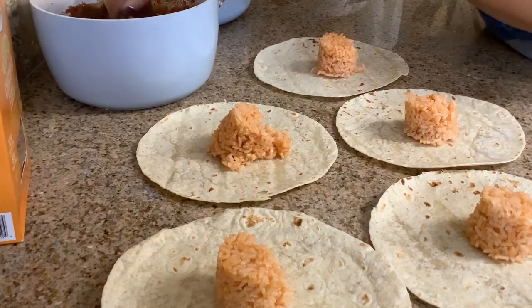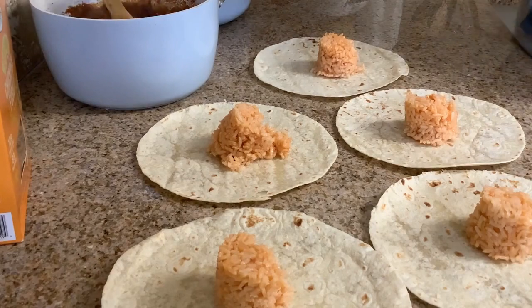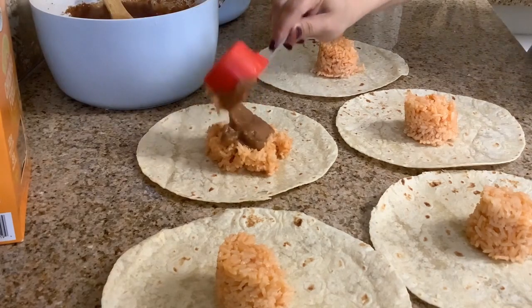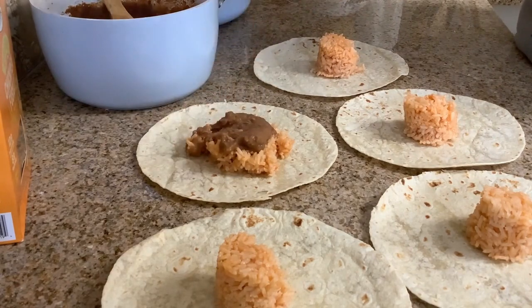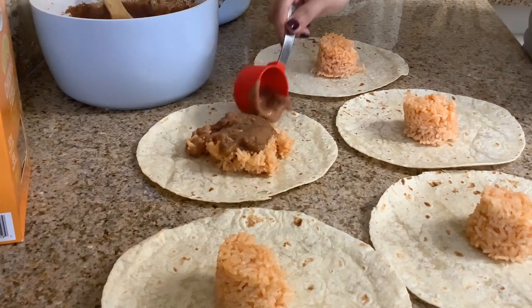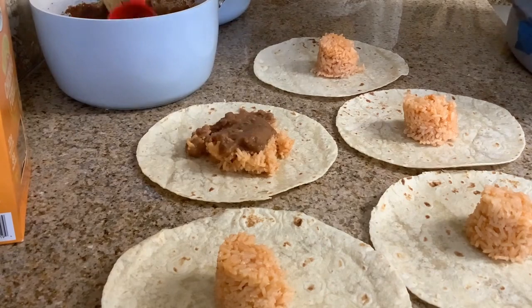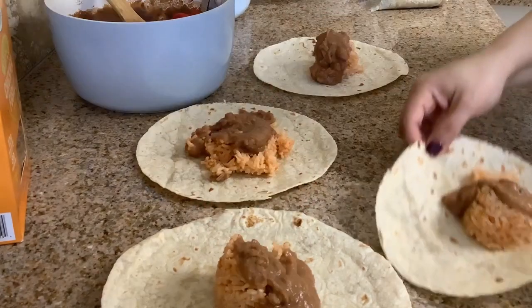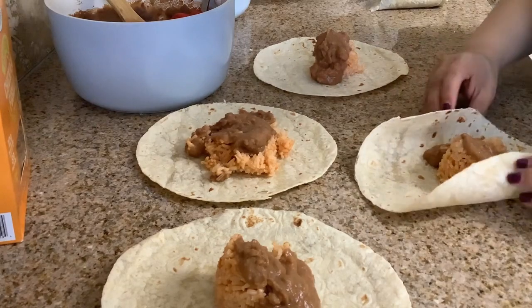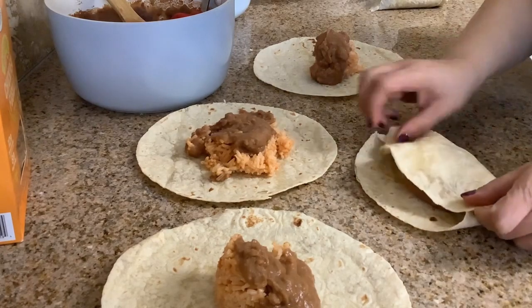I should probably get some bigger tortillas next time I do this because you'll see I have a little bit of trouble with it later when I come to roll it. For reference, these are about medium-sized tortillas that I picked up from Costco, so I have a whole ton of them and I wanted to use them up. But for next time, I'm probably gonna go and get a bigger tortilla. They were a little hard to roll.